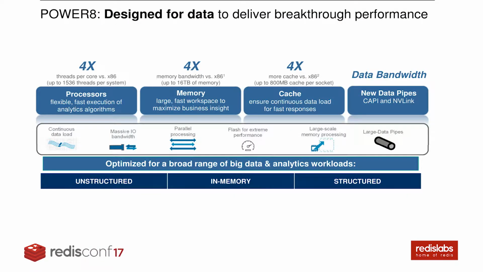So Brad will take over from here and take you through the IBM Power 8 technology. It's quite impressive, and he'll talk a little bit about the different elements of our leadership in processors, memory, cache, and data pipes and accelerators, both CAPI and a little bit about the NVIDIA NVLink technology that we also have on our system. But again, the theme I want to leave you with is a lot of times we talk a lot about data in memory and the value of that. But again, don't forget, especially in processes like data load, data ingest, and running applications on the same server as the database, you also need the heavy-duty CPU processing power.